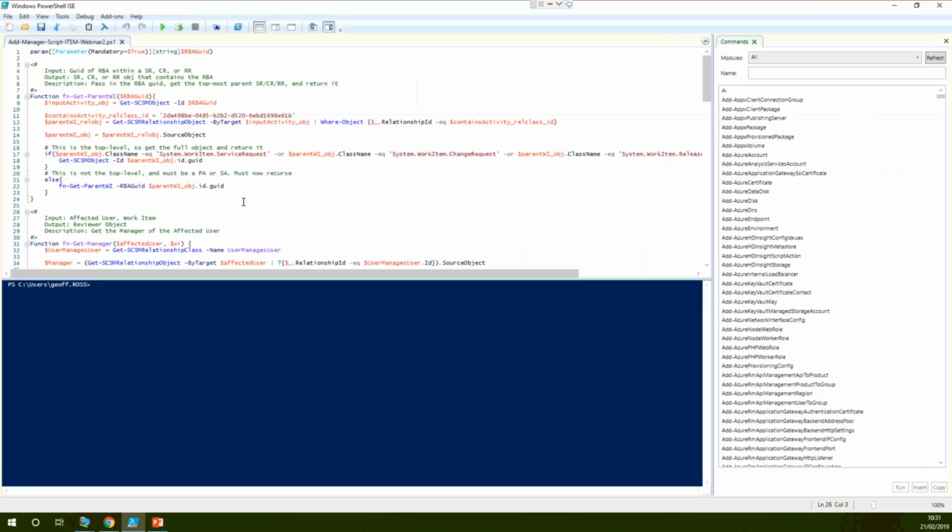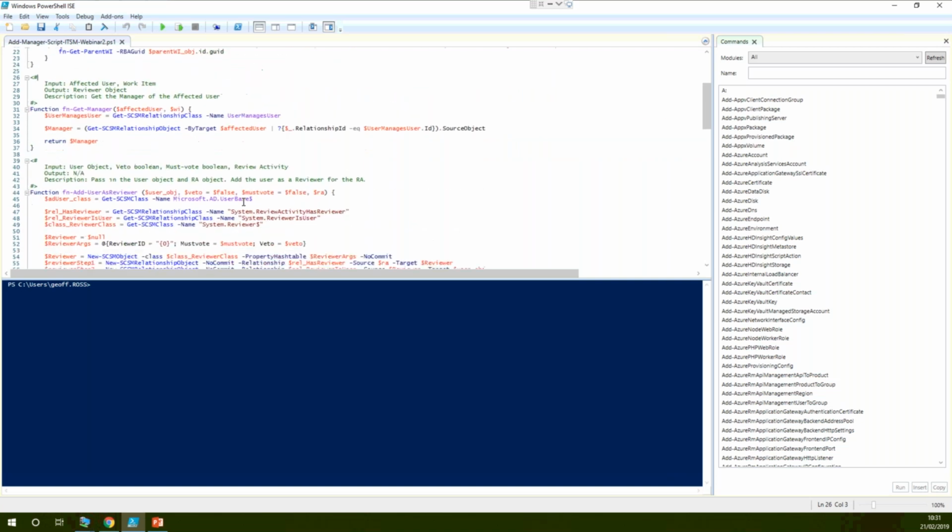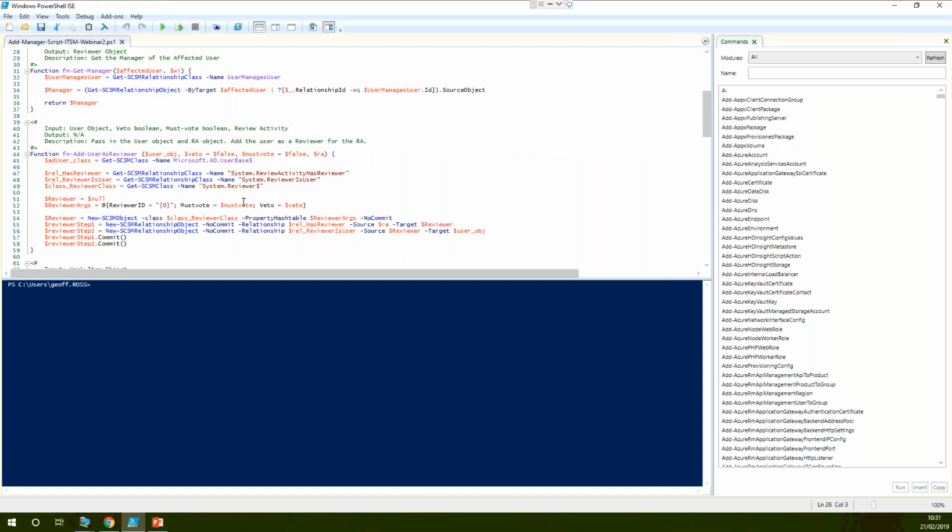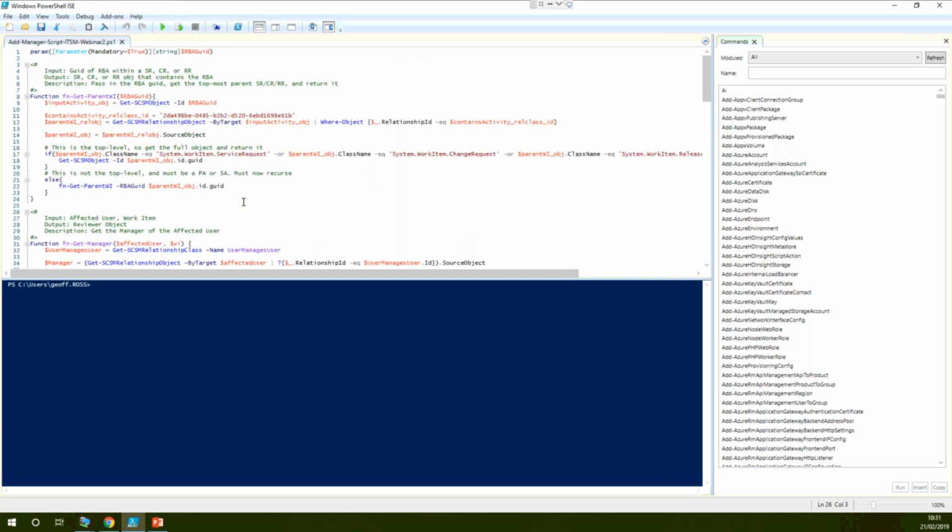This is the PowerShell script that that activity is running. So this is all built into our template. When that activity runs, this is going to run this PowerShell on my management server. And what it's doing is it's just going to go ahead and get the user's manager and set them as the reviewer on the review activity. We'll make this available to you all after the webinar through the community site, so you can have this as an example, a starting block, and then obviously build out your own automation from there if you wish.